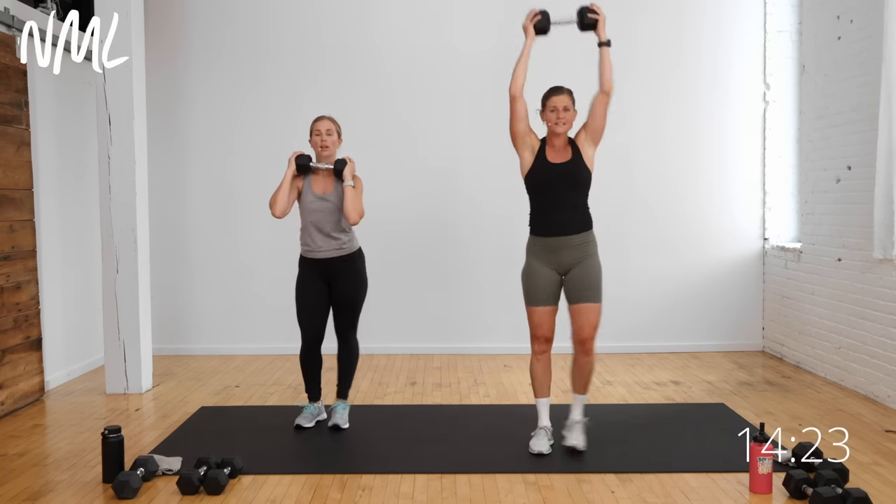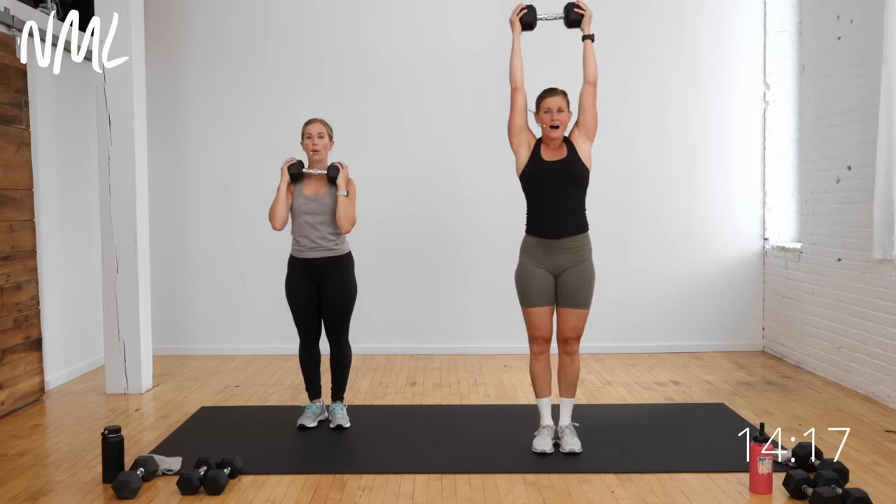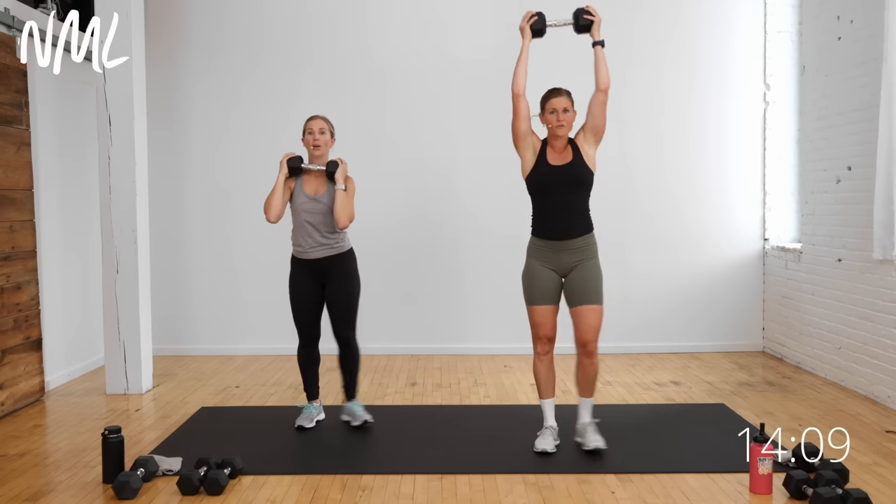Going to raise that heart rate a little bit. You're halfway — 30 seconds here. Stand tall, pull those inner thighs together. Inhale down, exhale, push. At 12 weeks postpartum, definitely raising mama's heart rate right here. Final five, four, three, two, one. Dumbbells down. Water up. That is circuit number one — awesome job, Megan. At five years postpartum, that is still a workout. 20 minutes — if you're going to give me 20 minutes, you're going to give me a good 20.